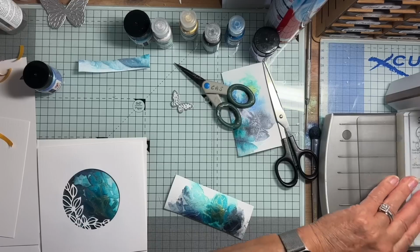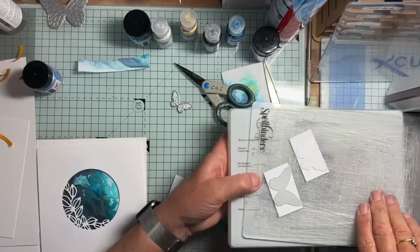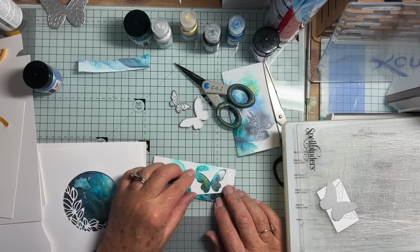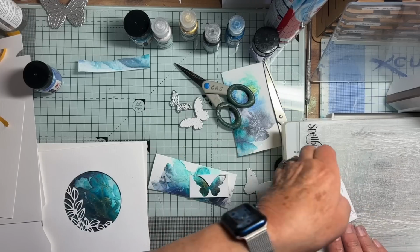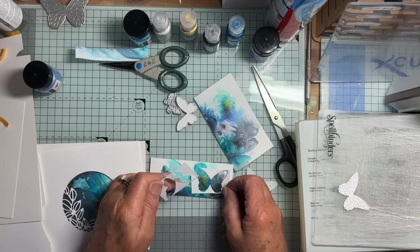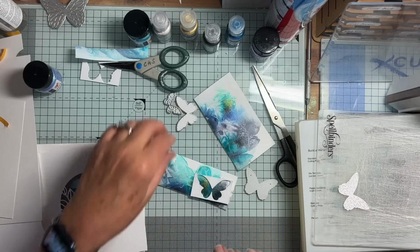Right. I often do this if I've got a solid die and I want to have some pattern showing through it. I'll make a little window so I can actually see what I'm going to look at, like this. Do you see? I can look through there. If I like that, then that's what I would cut out. Let's have a look at this one. There's a bit here as well. That's obviously then a nice bit, isn't it? I quite like the shape of this one, actually.